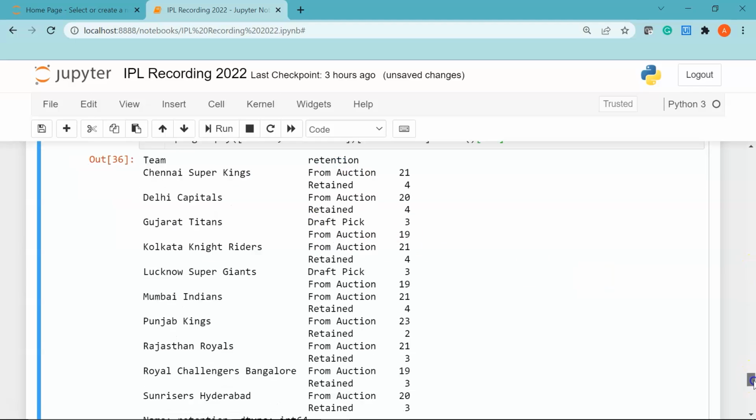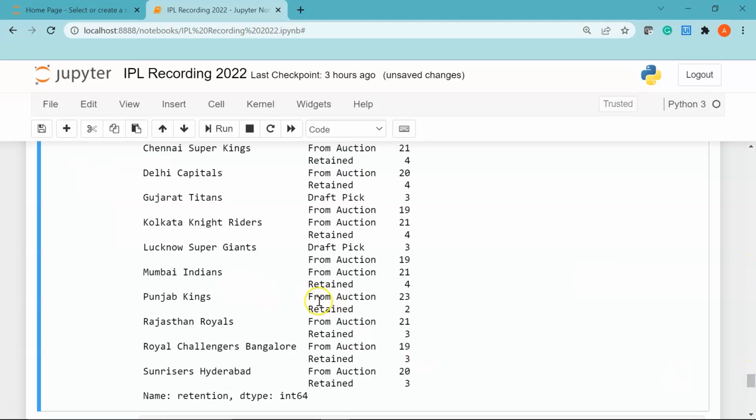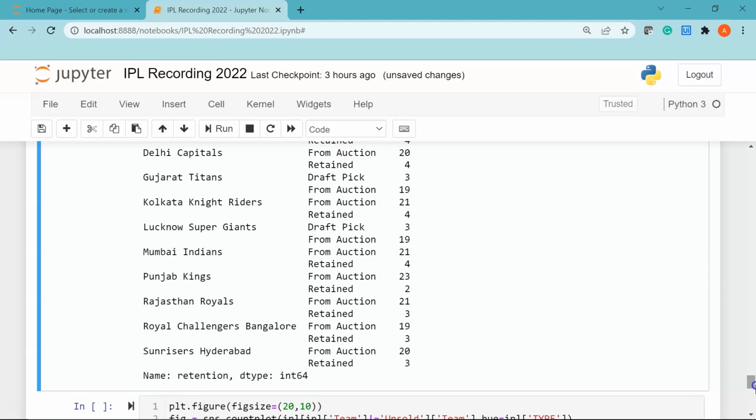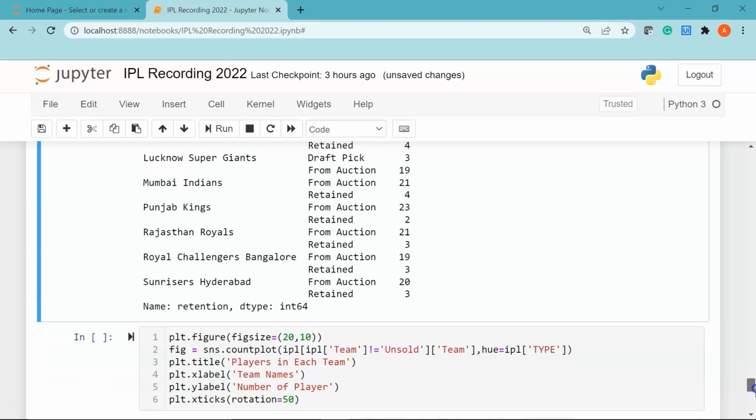Similarly, if I scroll down, let's say Punjab Kings. They have picked 23 players from the auction and retained 2 players from the team last year. Talking about RCB or Royal Challengers Bangalore, they have picked 19 players from the auction and they have retained 3 players. Alright.